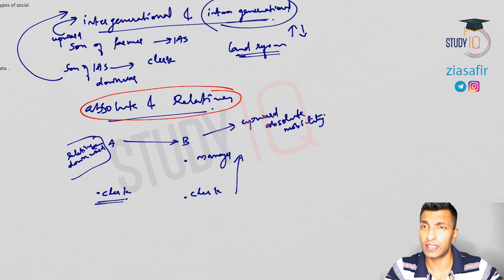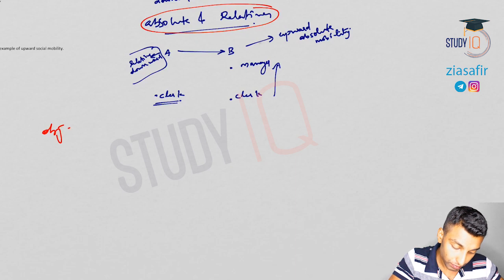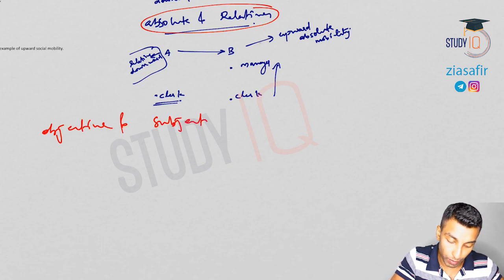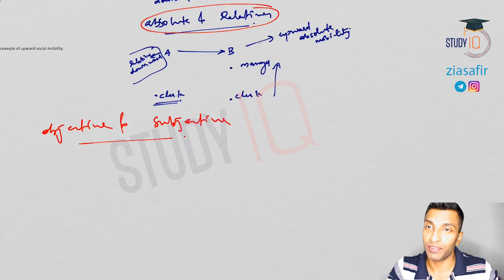So I hope you understood this, absolute and relative. Next is objective and subjective. Very easy only. That name itself will tell you. Objective and subjective social mobility. So objective means, see, we have discussed objectivity and subjectivity. Objectivity in quantitative and subjectivity in qualitative, or positivism, non-positivism, scientific, humanistic. All these approaches are already, I'm expecting, printed in your mind. That's the kind of discussions that we have done.